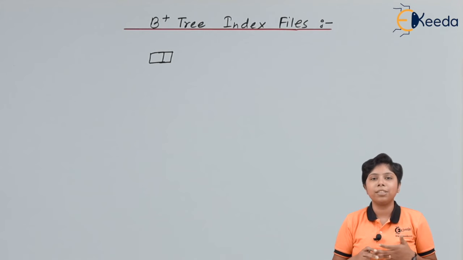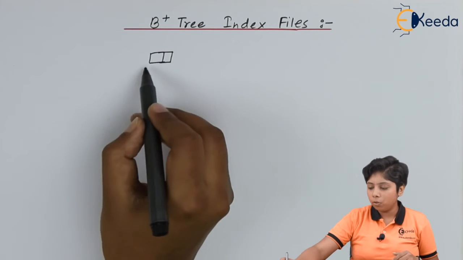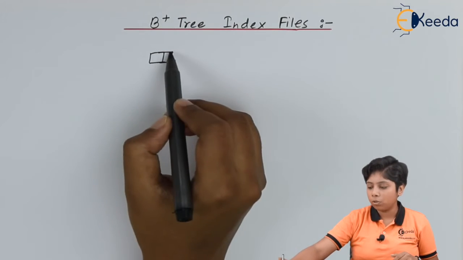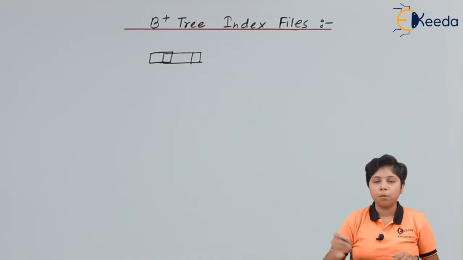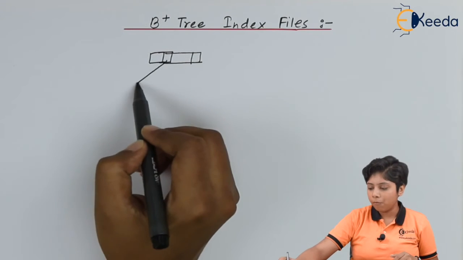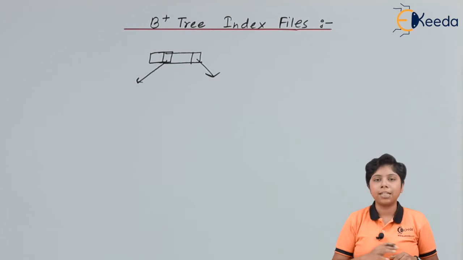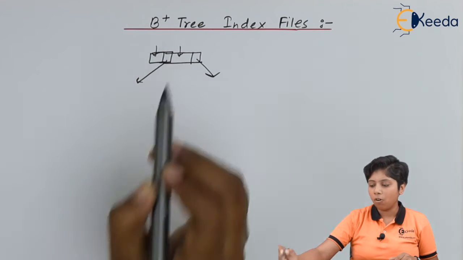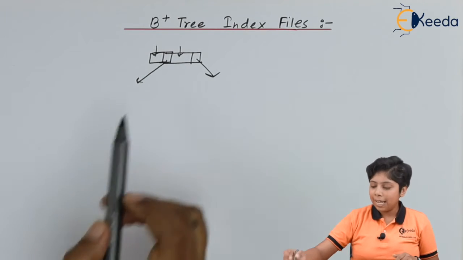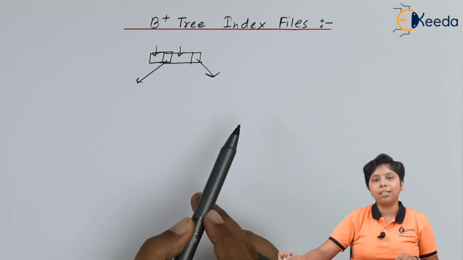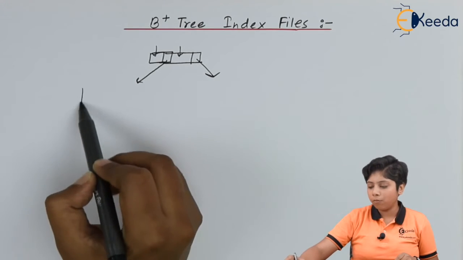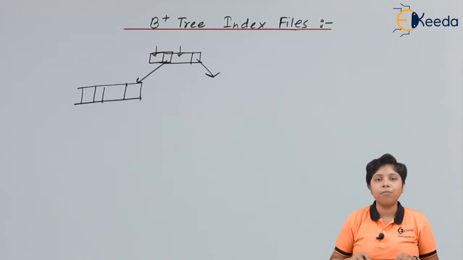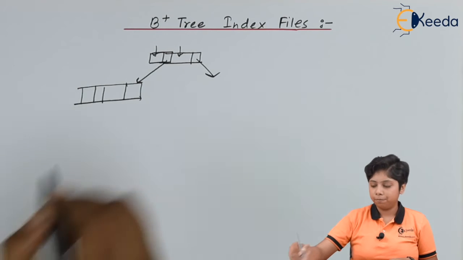Now, how can we store the data in a B plus tree? When we are pointing to the left one, it is n equals 1, so we may want to add another pointer to it. The first one refers to the left and the next one refers to the right. So the value part of an index should be lesser for the left one and greater for the right one. That means the left one gets a lower value and the right one gets a higher value.